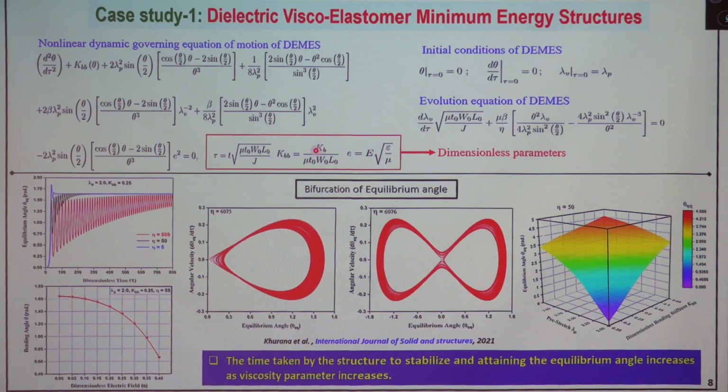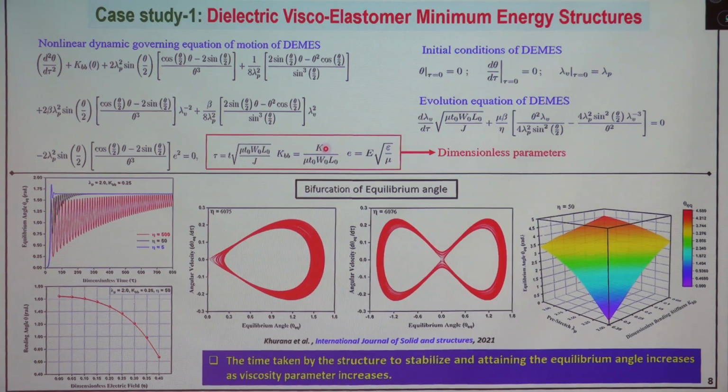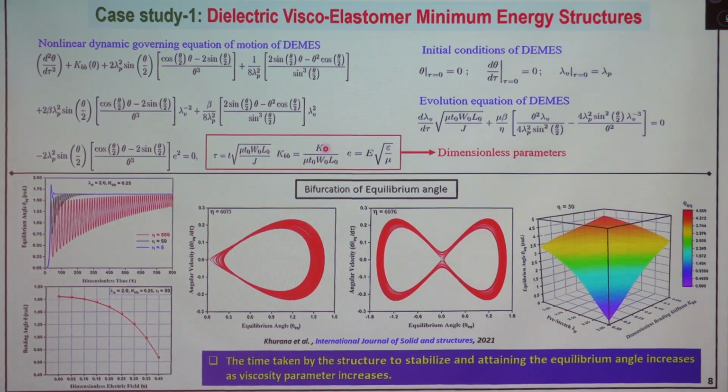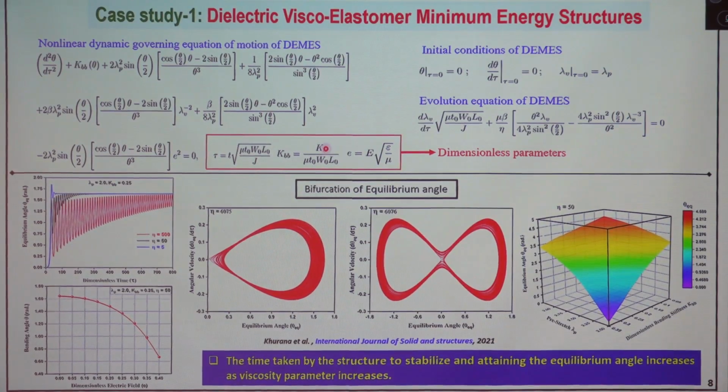Instead, if you are going to put the value of shear modulus, you are going to put the value of all the dimensions here and the KB value. So very simple case, if you do the dimensionless case, it will be very easy to solve the equation. For the different material, you can directly feed a simple value here. That is one thing. Okay.